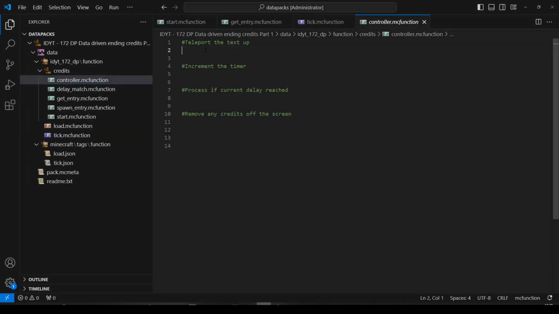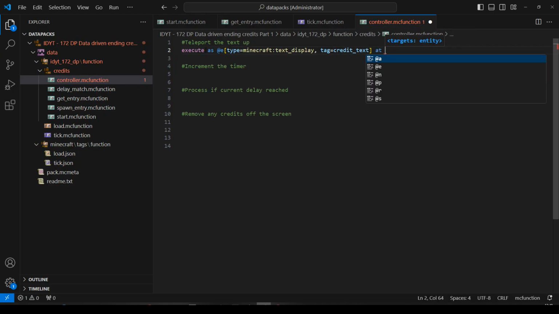Teleport the text up. Okay, we obviously wanted to scroll up the screen, so execute as any entity whose type equals a text display, whose tag equals credit text at itself, run teleport itself up by 0.01.